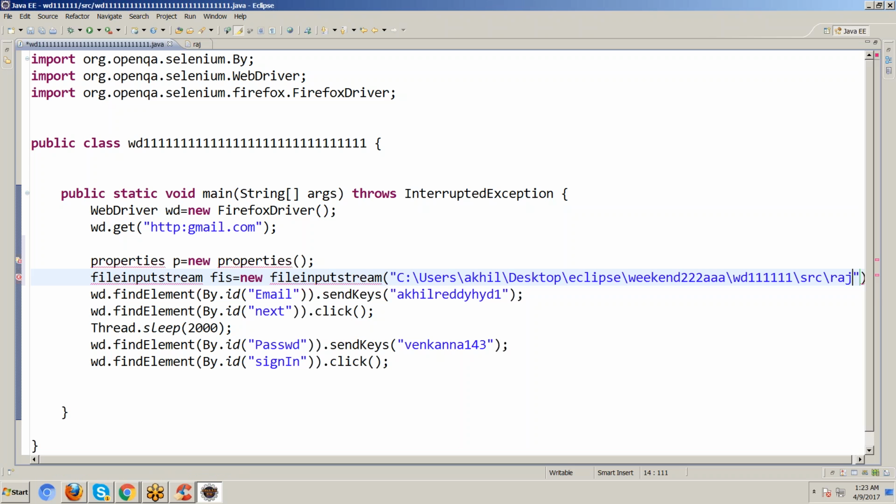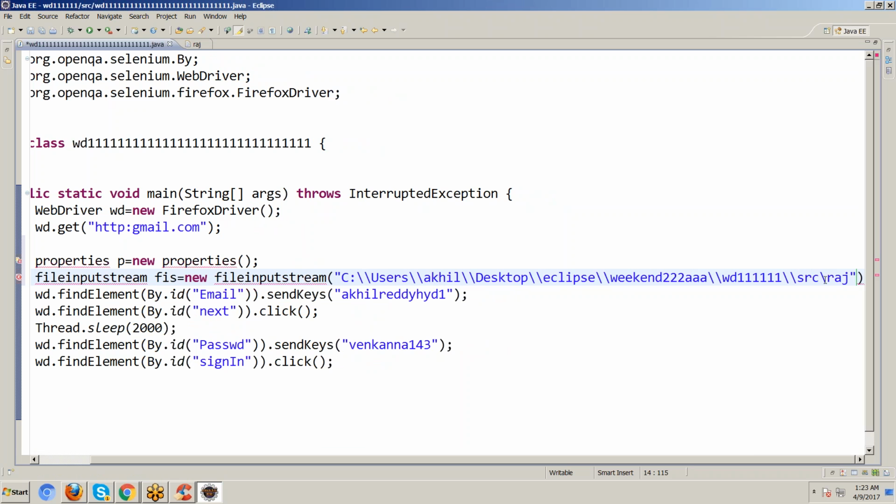I already copied the path, and whenever you want to import or export, we should use double backslash. Here we have only a single slash; keep double slash. This is the property file path.